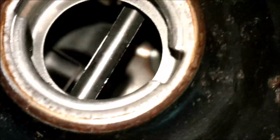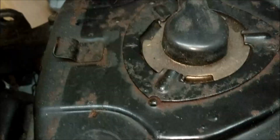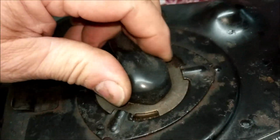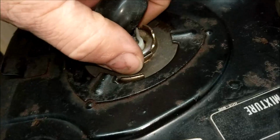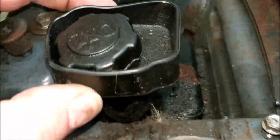Okay, what the hell's that? Oops. What is that? I don't know. I'm going to have the naked eye on there and see what's going on in there. Okay, well there's the fuel sender unit, I guess. That's pretty much on there. Okay, there's the oil filler for the two-stroke oil, and so on and so forth.